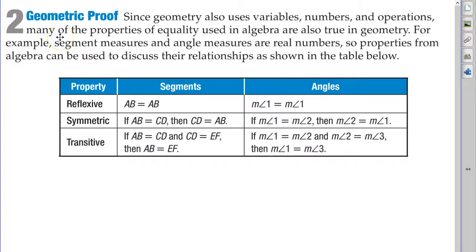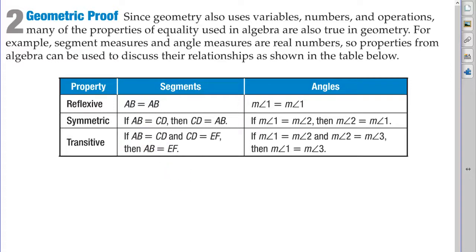In section 2.6, we talked about the reflexive property, symmetric property, and transitive property. But notice all of these are for equals. The length of AB equals the length of AB. If the length of AB equals the length of CD, then the length of CD equals the length of AB, and so on. Same thing for angles. The question in section 2.7 is, does this work if they're congruent? Here's what we have to go through and try to prove.